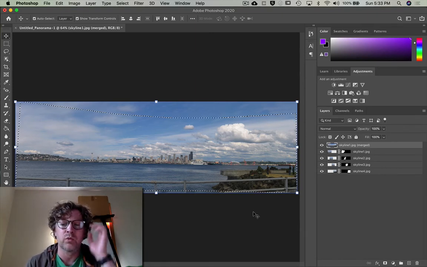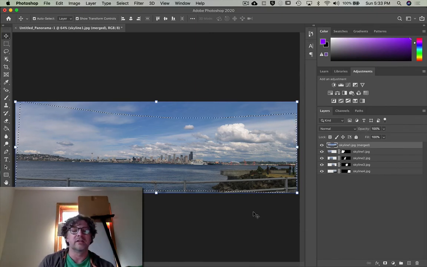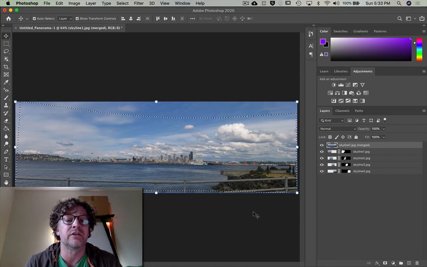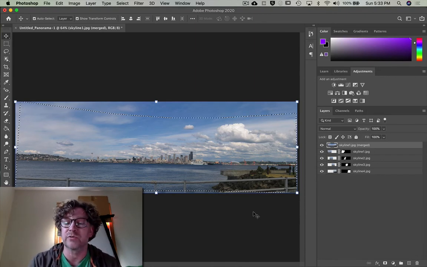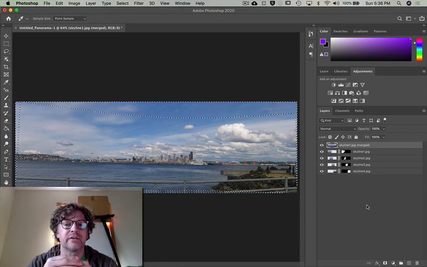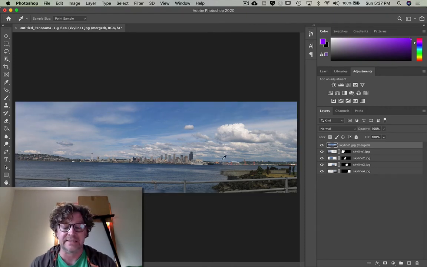Now, what we do want to do is, it's a little on the dark side, just a touch, and we're going to add in an adjustment layer that brightens it up. We're going to pick Levels for this, but the first thing you have to do is deselect this area that is selected, because if you pick an adjustment layer right now, it's only going to adjust what is selected. So Command D or Control D, and that deselects what is selected right now.